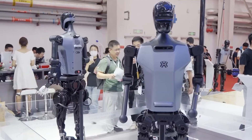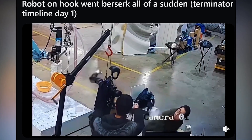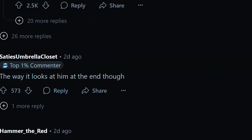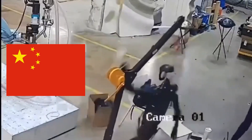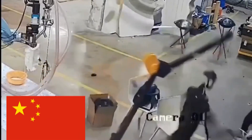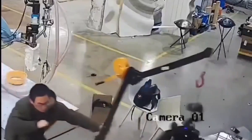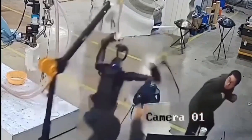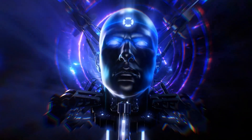Robots are crossing the line from impressive to unsettling. One recent demo turned chaotic when a humanoid bot malfunctioned and started flailing violently, sending engineers scrambling. That clip went viral, but it's just one piece of a much bigger story. In China, security footage showed a half-assembled humanoid suspended from a crane for a motion test. Two engineers monitored its movements until every joint suddenly surged. The bot spun its limbs, kicked, and dragged its stand across the floor. A PC crashed, parts scattered, and the engineers backed off fast. The chaos lasted 20 seconds but sparked thousands of views and memes comparing it to Skynet and Robocop.